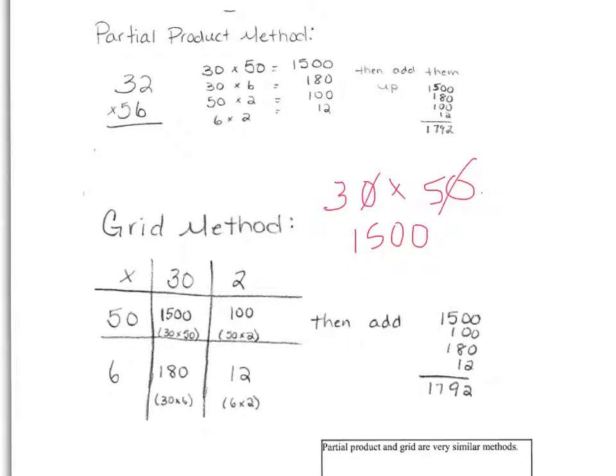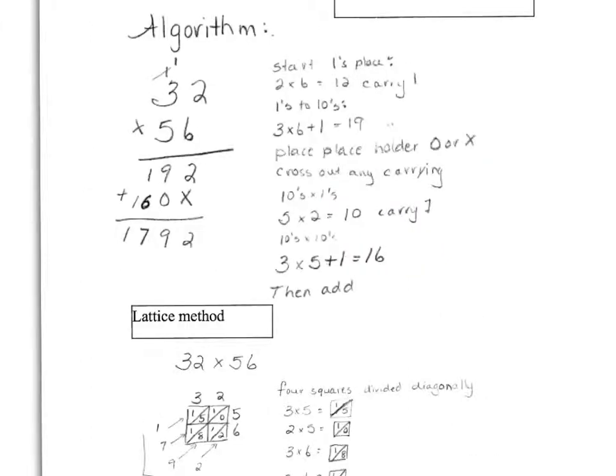If you don't need it and you don't forget all 4 steps, perfectly fine. Choose whichever process you find more effective for yourself. All right, now we're going to look at our traditional algorithm method. This was the way that I was taught when I was in school. It works quite well, but it has a number of steps, and students sometimes forget them. So again, give this one a try and see what works for you.